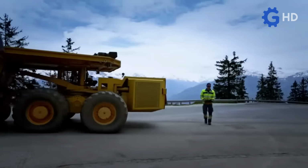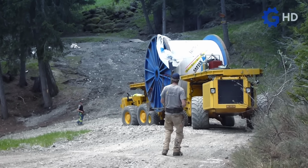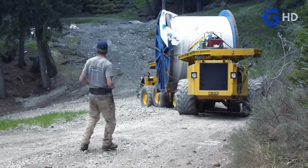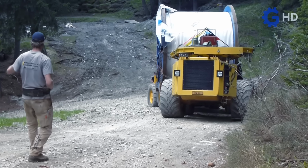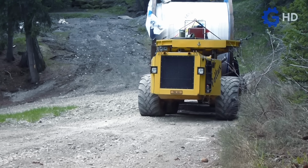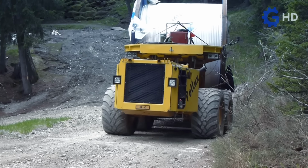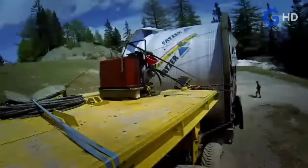That's why the development of specialized equipment is nothing new for transport companies, as demonstrated by Mountain Trans AG with its legendary Castor and Pollux platform. This unit consists of 2 buggies connected by a low platform, with synchronized hydraulic and electrical systems that allow them to operate in unison. Each buggy is equipped with its own John Deere diesel engine, delivering 275 horsepower and 1,025 Newton-meters of torque, enabling them to move loads of up to 70 tons, even on slopes as steep as 60%.